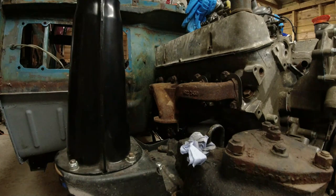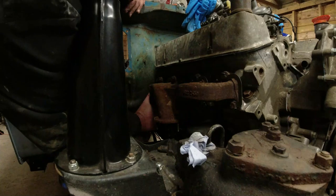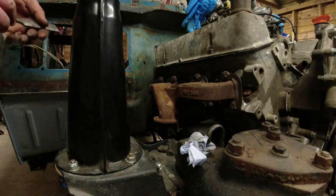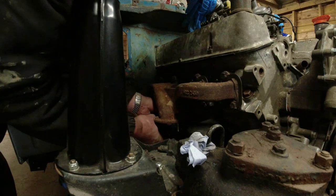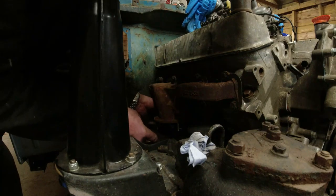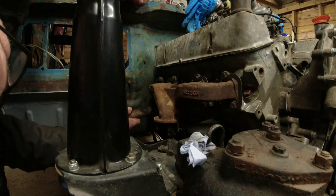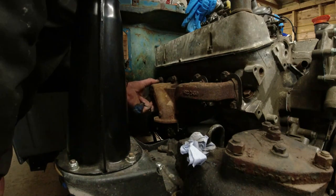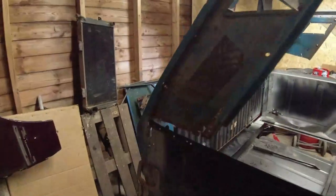There we are, that one down there. Now this one is a bit of a swine to get to, especially when the inner wings are in place, but you just have to persevere with them. If you can't get them done up, then maybe dab a thread lock on the bolts, but really they're there for a reason. Beautiful. These two, I can't really see how to get to them, so I might just take those two bottom bolts out and put some thread lock on them. Don't need to mess around with that now. That's one done. Been a long day.